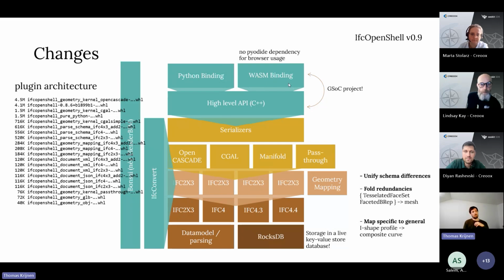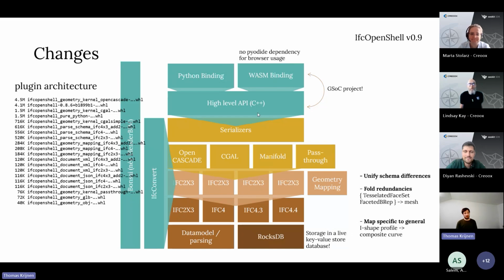Now, we will also provide a WebAssembly binding directly. So in a xeokit kind of use case, you wouldn't need this Pyodide, well, you could even call it an emulator, to emulate this whole Python ecosystem. You can cut that out and from JavaScript immediately talk to the WebAssembly compilation of the IfcOpenShell C++ code. That's the Google Summer of Code project.